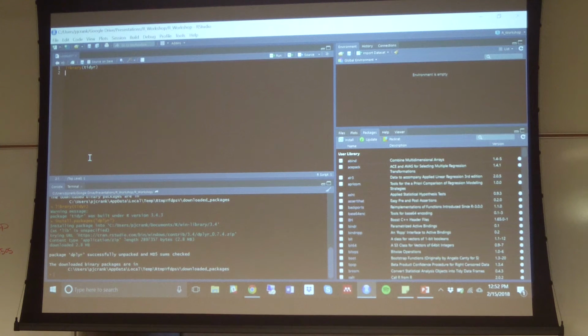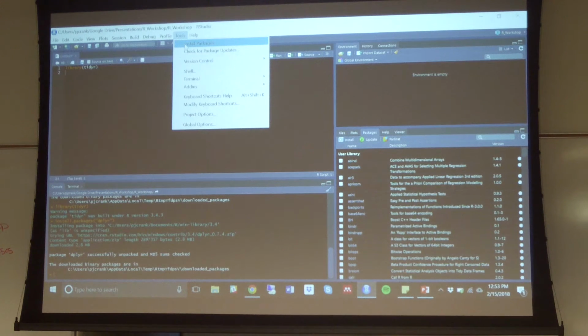You could select install packages. On this side, Packages, Install, and then you type it in. I typed the first one on the slide, but the rest I don't remember.